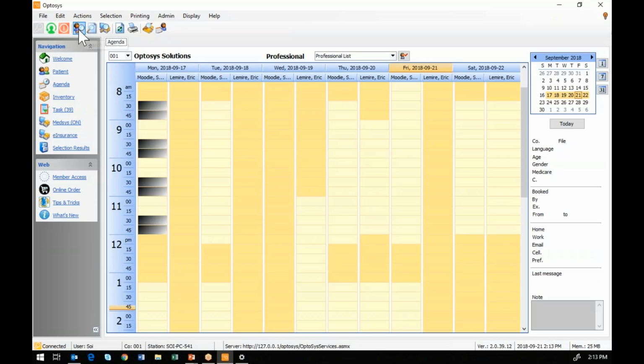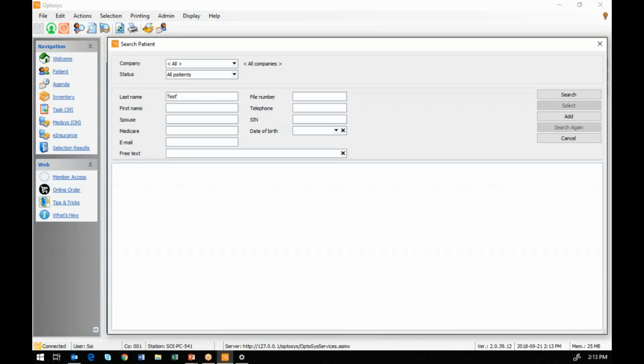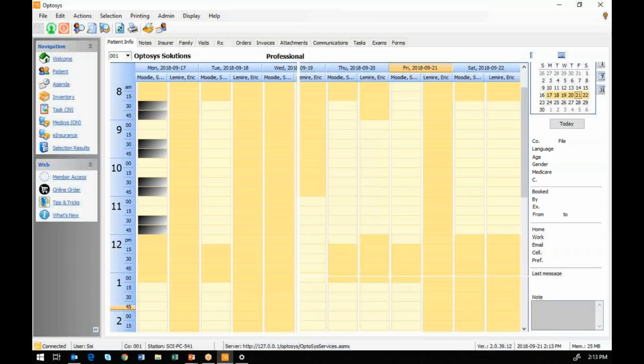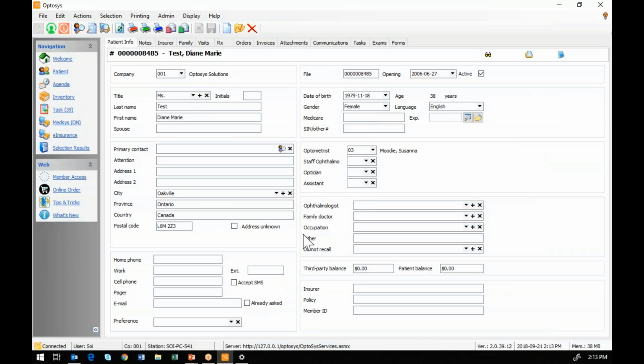In the patient file, let me go into someone random here. You will notice that you have a new section in the phone number section, which is accept SMS. This is for our new communication module that is up and coming and will be available very shortly. We have it set up in, I believe, more than 20 clinics right now.